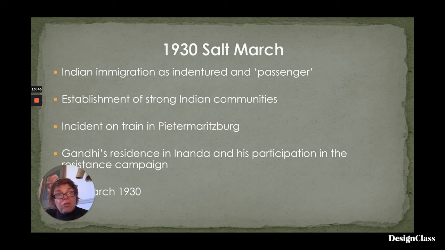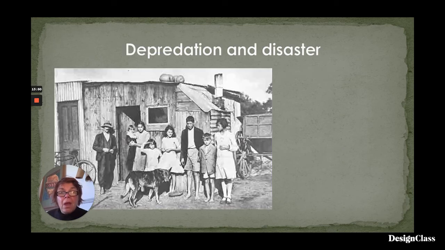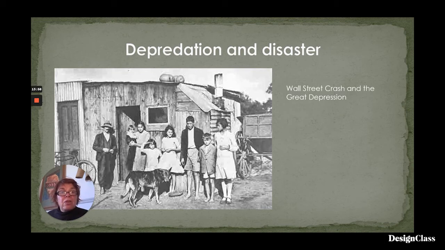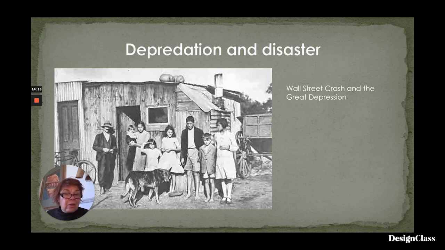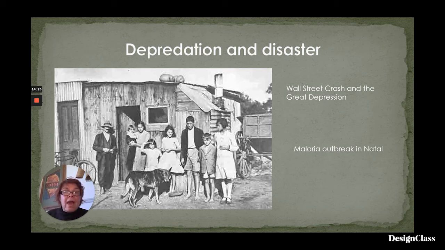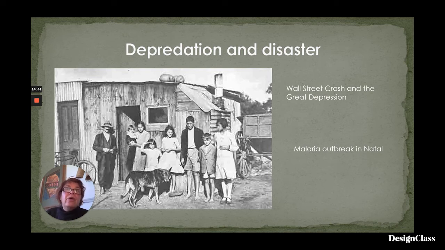The 1930s, like pretty much everywhere else in the world, were years of depredation and disaster. The Wall Street crash and the Great Depression also affected communities across the whole of South Africa. Traders running trading stores which worked with rural communities speak of how they extended lines of credit to rural people whose crops had all died and whose cattle had all died. In Natal particularly, there was a very significant malaria outbreak, which led to legislations moving towards demolition of informal dwellings — promoted around the fact that these harboured the Anopheles mosquito in pools of water or pit latrines.